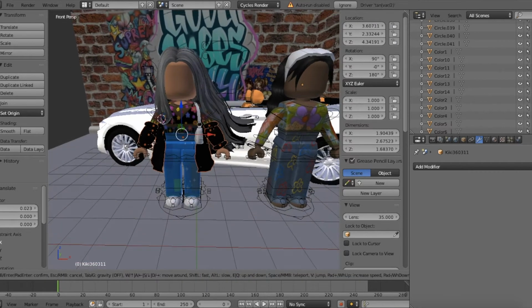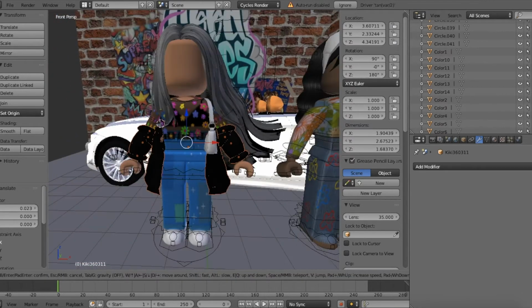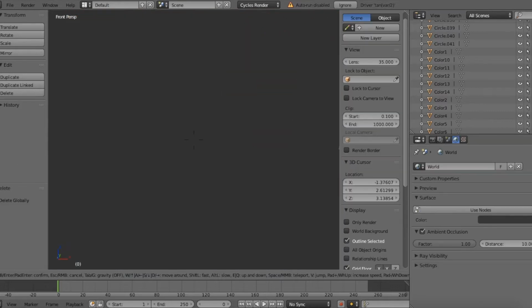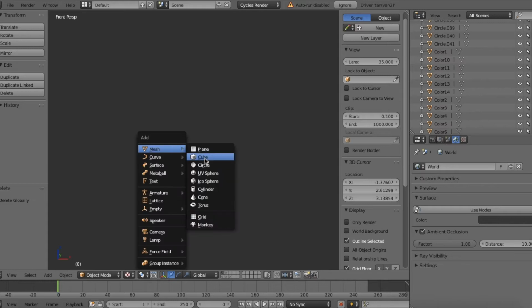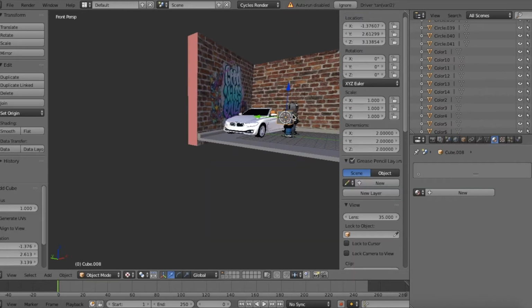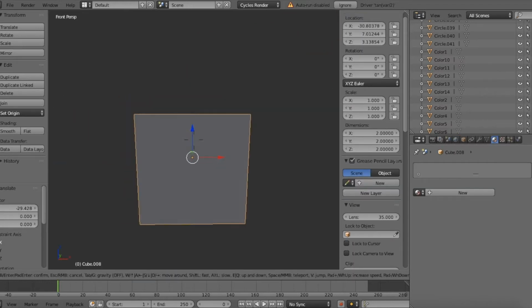First, I'm going to be adding texture to this little jacket. First, I'm going to show you guys how the materials look on cubes. So let's press Shift A, hit cube, and then move it into position. First, we're going to be taking a look at the glassy texture.